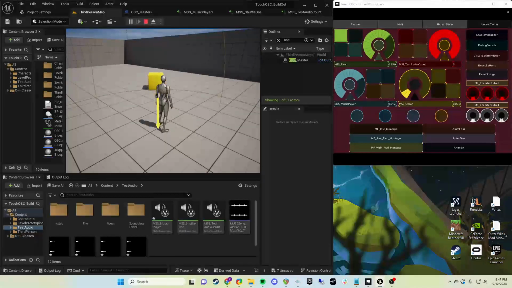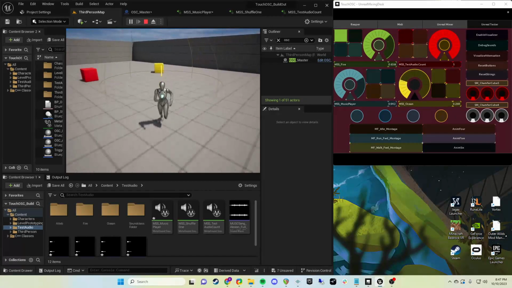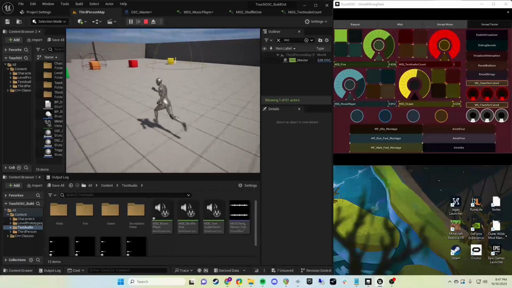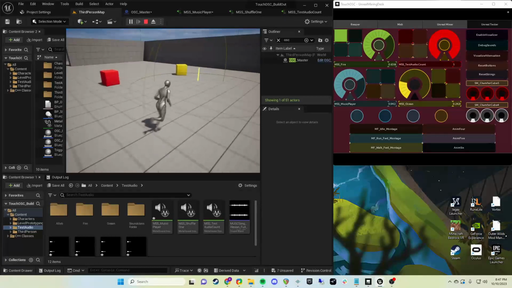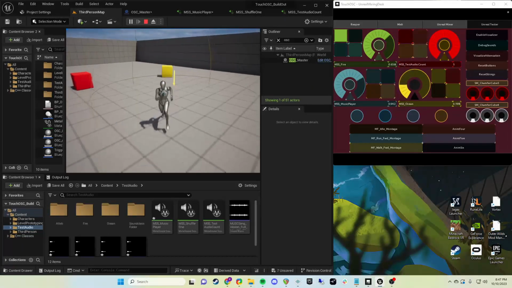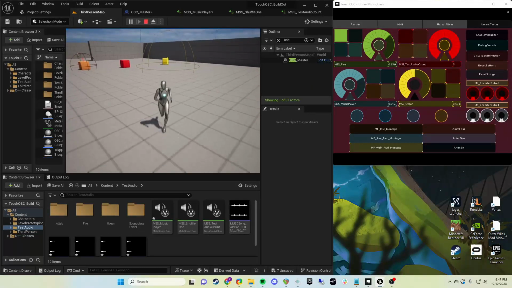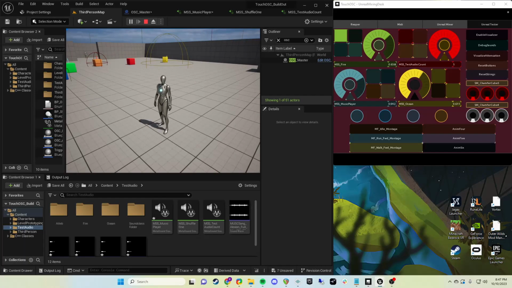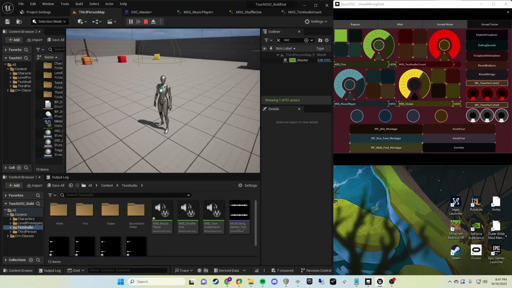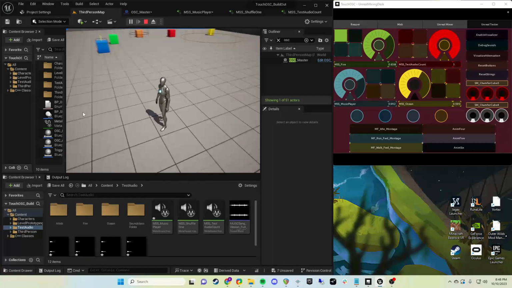How close am I to the sound? This is working based off of proximity using the attenuation setting in the meta sound. I think it's really satisfying to see that dial rise and fall as I get closer. It's really valuable for testing where in the world I need to be for a parameter to be where I want it to be. Makes things really, really iterative, really, really fast to explore. Also gives me a really great opportunity to explore what things might sound like in a world without having to wait for somebody to trigger them.